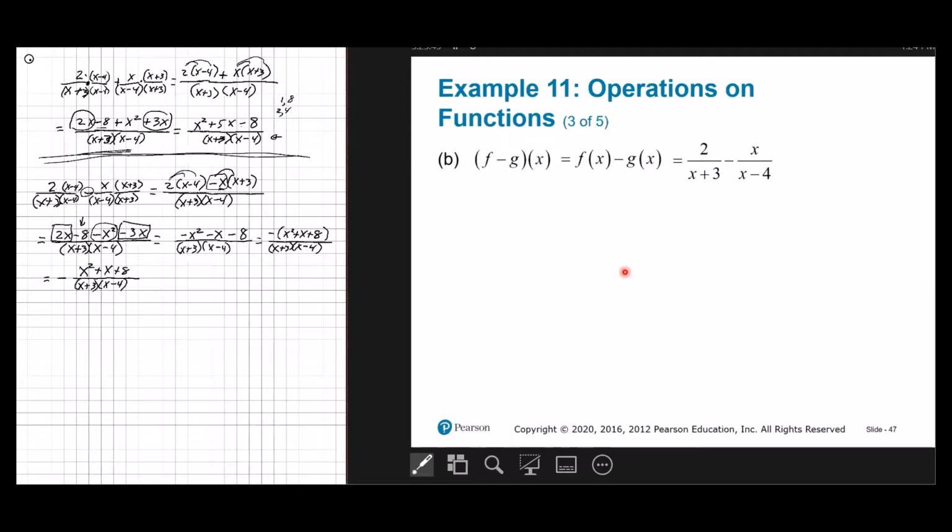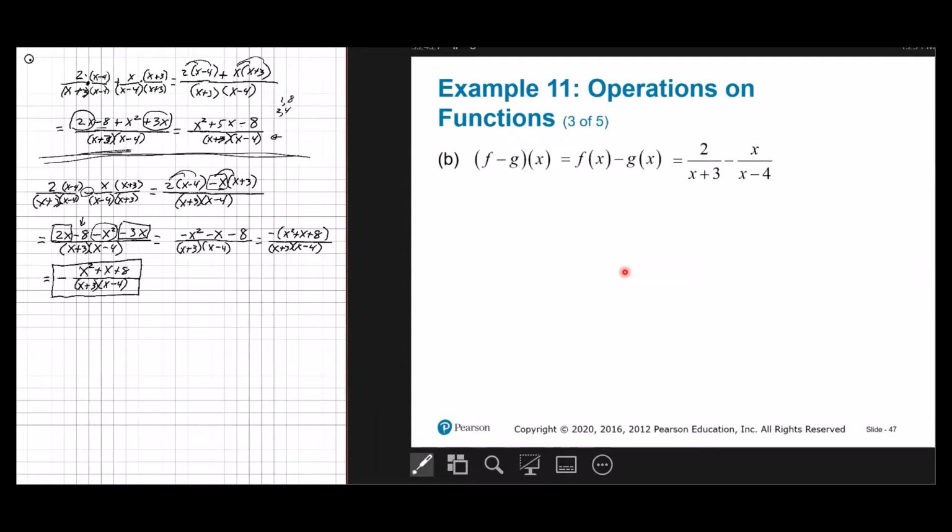This is the subtraction of the two functions. Okay. Now on the test, you will have these, but you won't have fractions to worry about. I don't test you over fractions, not directly. It'd be two polynomial functions that you'd be adding and subtracting and multiplying and dividing. And so this gives us, and then we look at the domain.